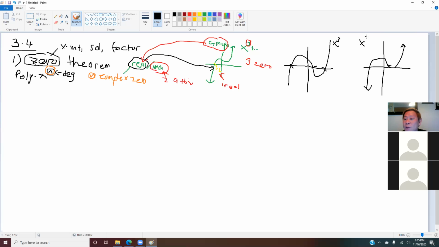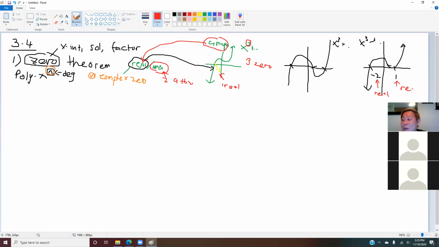Again, this is a power 3 graph. It's not x cubed, it's x cubed plus something. That's why I give you x cubed plus something here. This one also has 3 real zeros, no imaginary. Let's say this is -2 and this is 1. This -2 is a real zero. And this one is also a real zero.